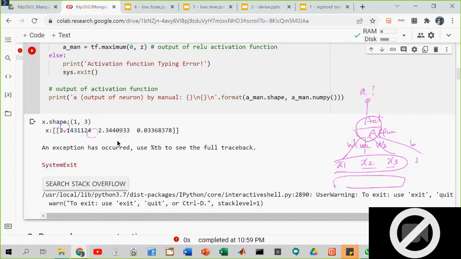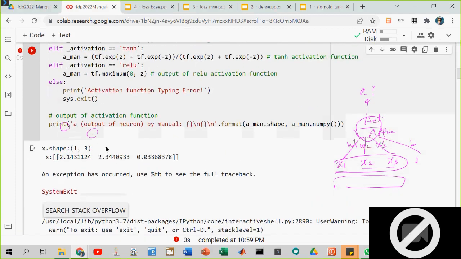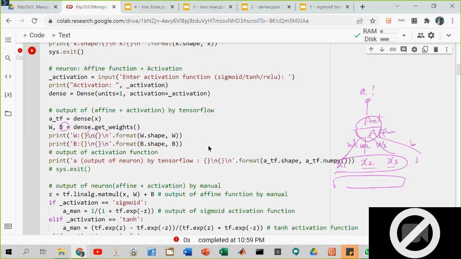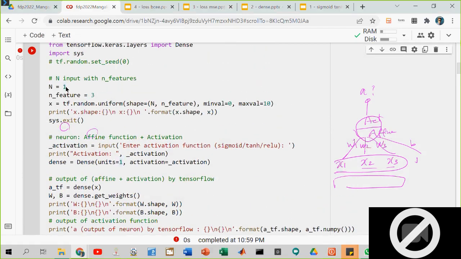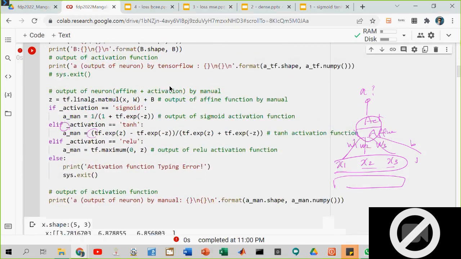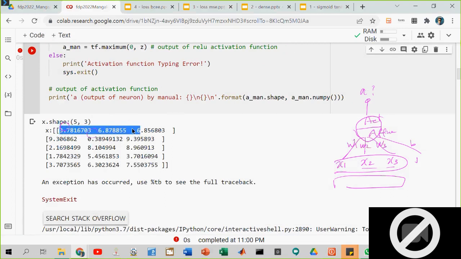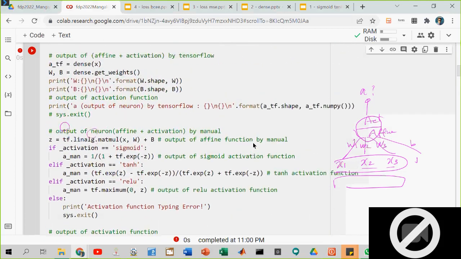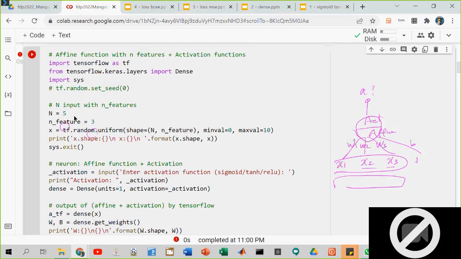Now here, x equal this. X equal, now you see it is 1. I generated one x, n equal 1. For example, if n equal 5, it means 5 inputs, and then you can use 1, 2, 3, 4, 5. For simplicity this time, let me have n equal 1, just one number input.